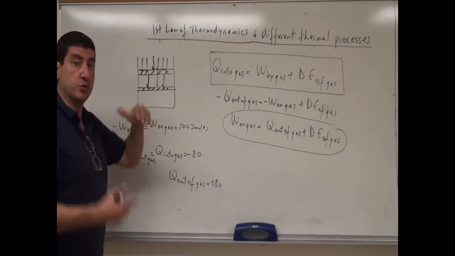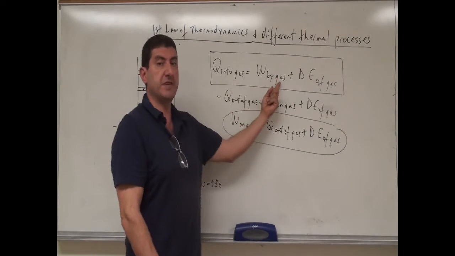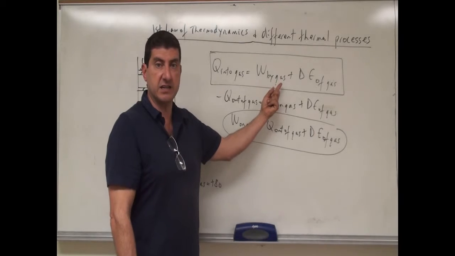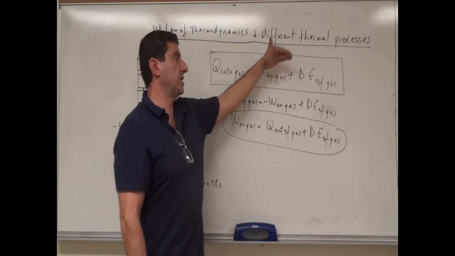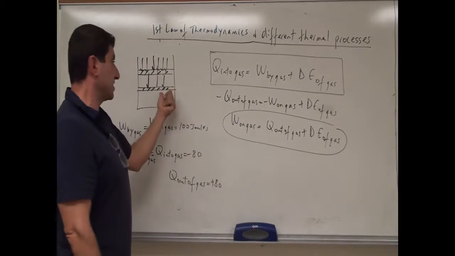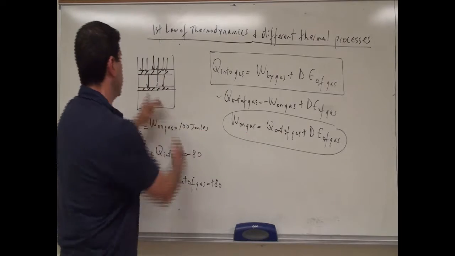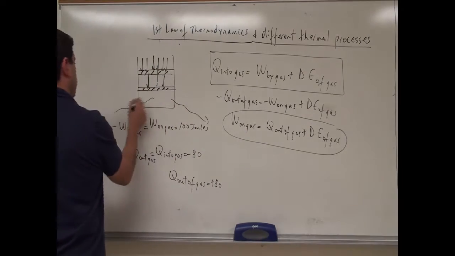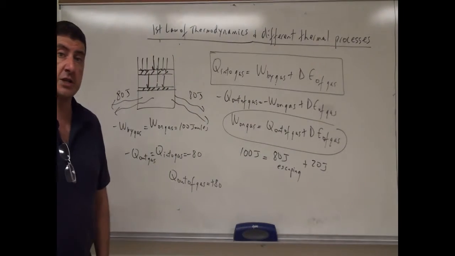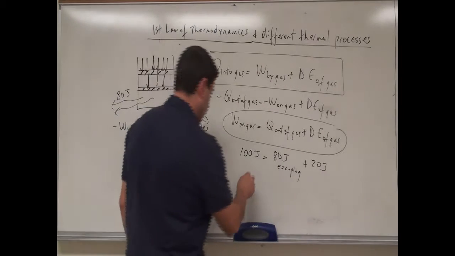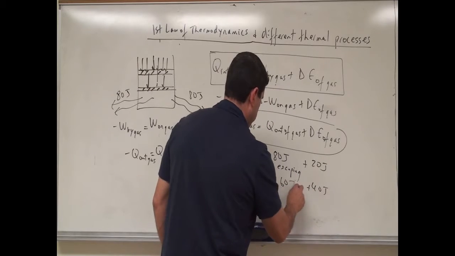For our first example, where we were putting in heat and the gas was the one doing work, this is more convenient to use because nothing is negative. You're putting heat into the gas, the gas is doing work, and then there's change in the internal energy of the gas. For this example, where I'm pushing in, I'm doing the work on the gas, and then heat is going to escape. How much heat is going to escape? 80 joules. What if the change in the internal energy was 40 joules, right? This was 40 joules, and then this would be 60 joules.